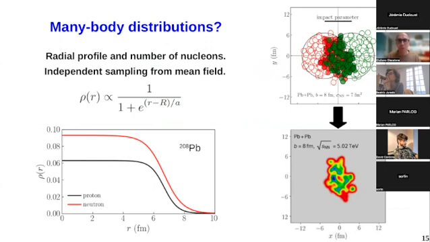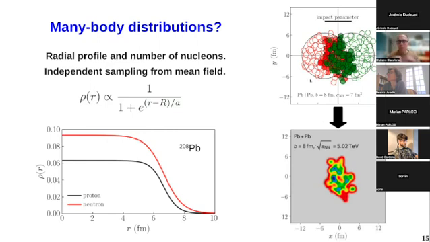For this picture, you actually need just two ingredients. One is a radial profile for your nucleus. And then the other thing is to know how many nucleons are in each nucleus. So this is an example for lead. Lead is well approximated by a spherical, one-body density, if you like. We typically use this two-parameter Fermi function or Woods-Saxon distributions with some radius and some diffuseness. Then once I know what are the profiles for the protons and for the neutrons, I can just say, okay, in a collision, I just do a sort of mean field calculation where I sample nucleus A and nucleus B from this distribution, and then I create my quark-gluon plasma from there.